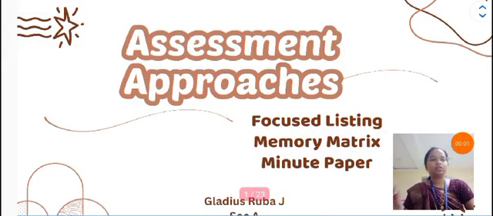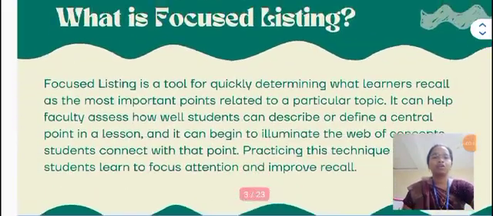Hello everyone. Today we are going to discuss some of the assessment approaches. They are focused listing, memory matrix, and minute paper. Though these names look unfamiliar to you, it is very easy. We can even describe its meaning from the name. So the first thing we are going to look into is focused listing.